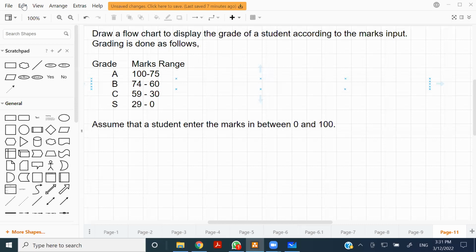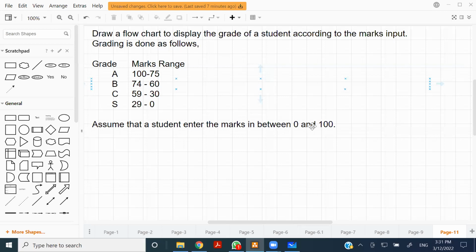Yes, Pehara, we really don't need to check larger than 75 and less than 100 because they have said the marks will be entered in between 0 to 100.